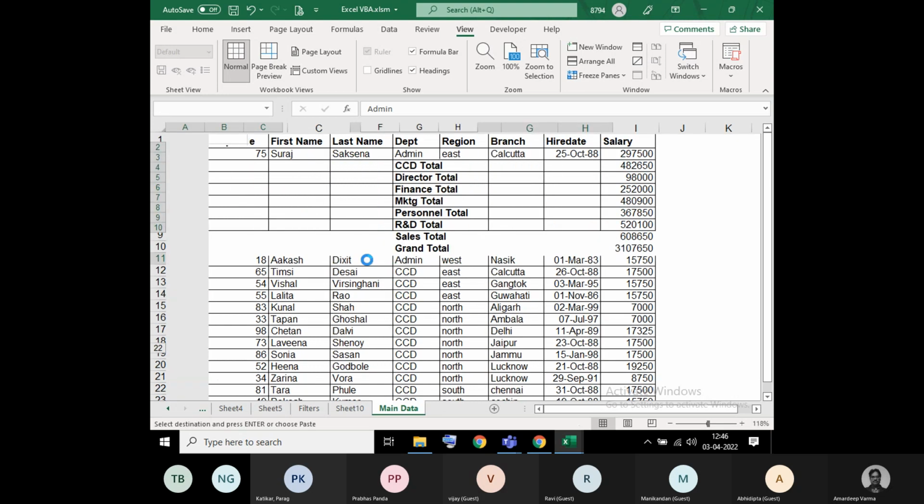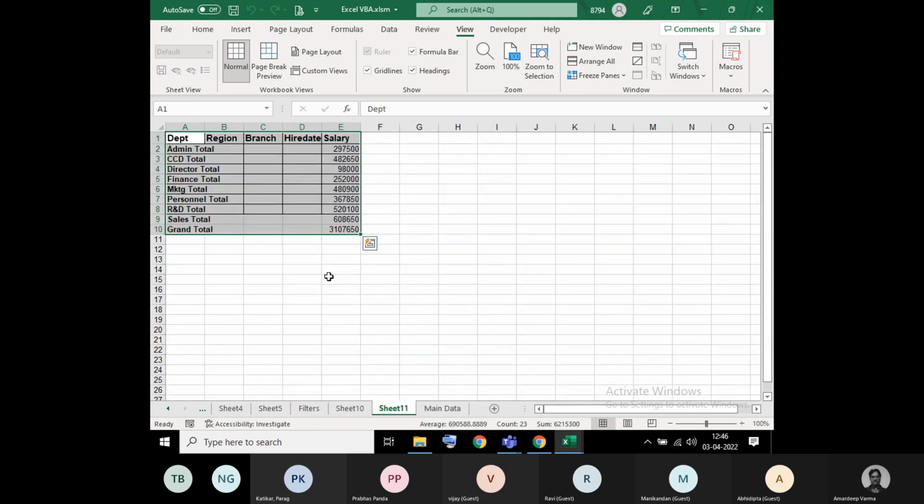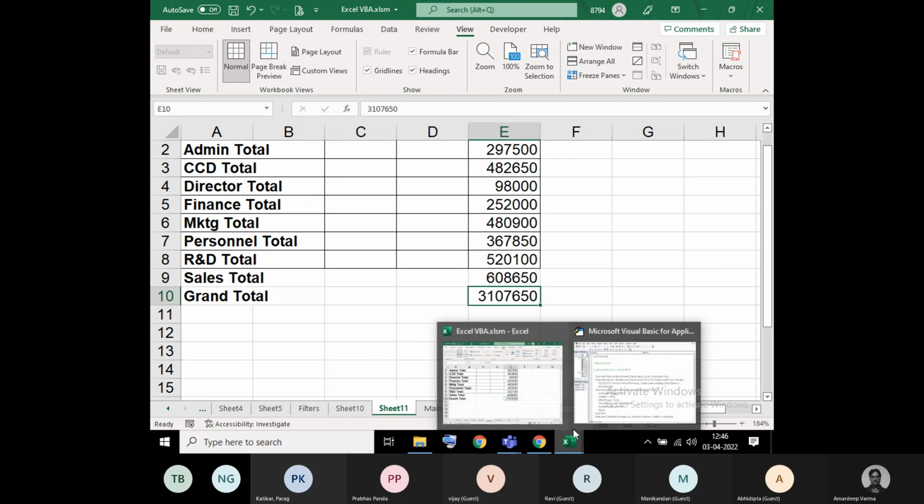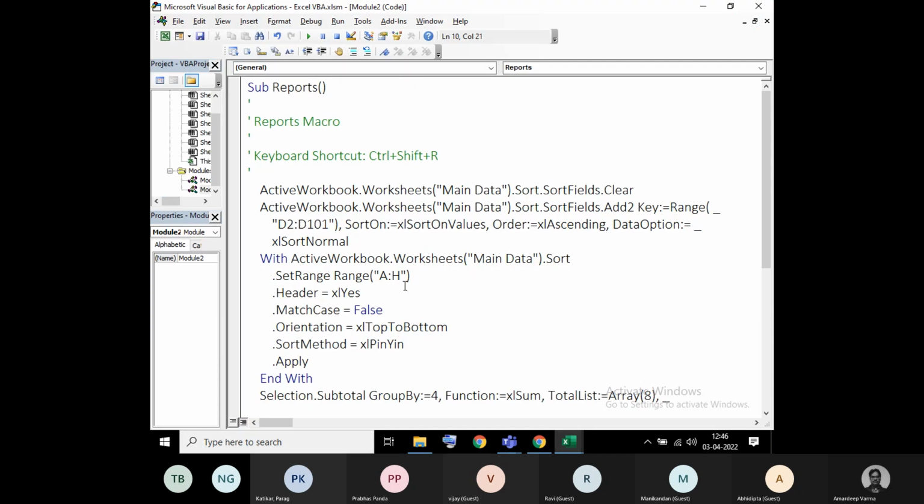Control Shift R. And you can see here, it has become double of the previous value. Okay. The only thing you need to do is, instead of .SetRange A1 to H101, you make it A to H.